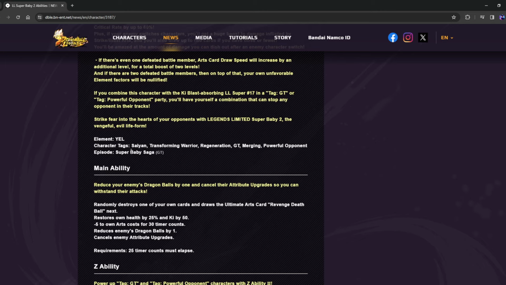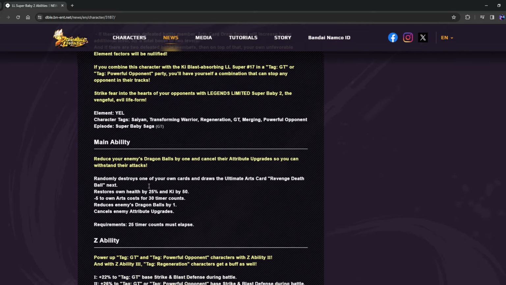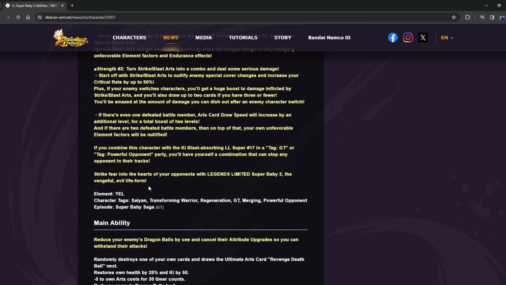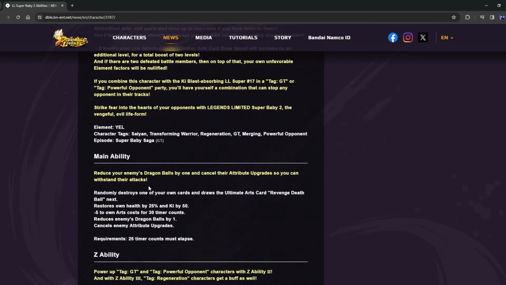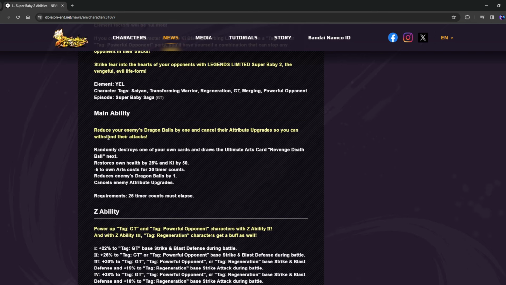Okay, he's going to be a yellow character, and obviously he's going to have Saiyan, Transforming Warrior, Regeneration, GT Merging, Powered Up, and all the abilities, and he's from the GT Saga at least. I don't think they have mentioned his type. I think he might be range type. So let's see what his main ability is going to be doing.